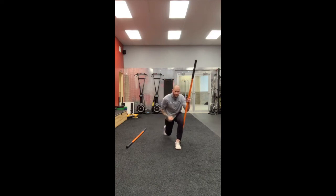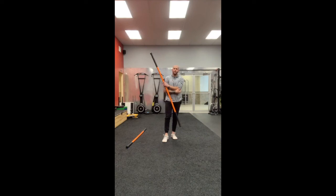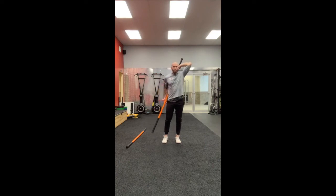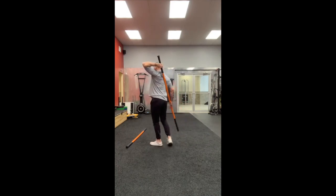Let's stand up. So our next one, we're going to go almost into our setup for a tricep stretch. So go thumb and index finger. Thumb is down. And now bring it around the head. And I want you to bring it across the body. So if you see, I'm on a diagonal.